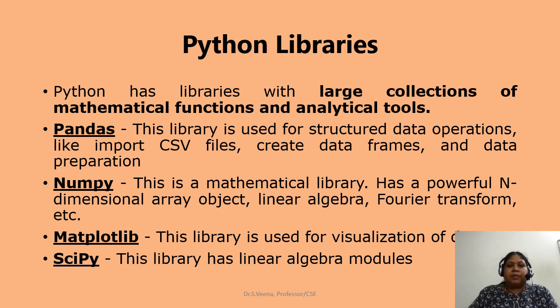The most popular library is Pandas. This library is used for structuring data operations like importing a CSV file, creating data frames, and data preparation. The second most popular is NumPy. This is a mathematical library which has powerful n-dimensional array objects, linear algebra, Fourier transform, etc. Matplotlib is used for visualization of the data, and SciPy has linear algebra modules.